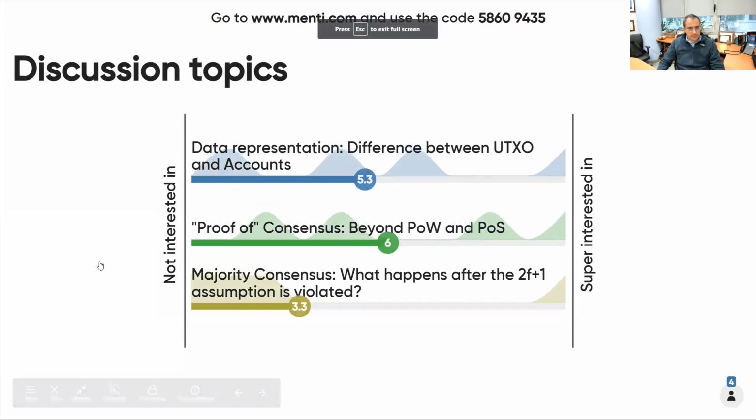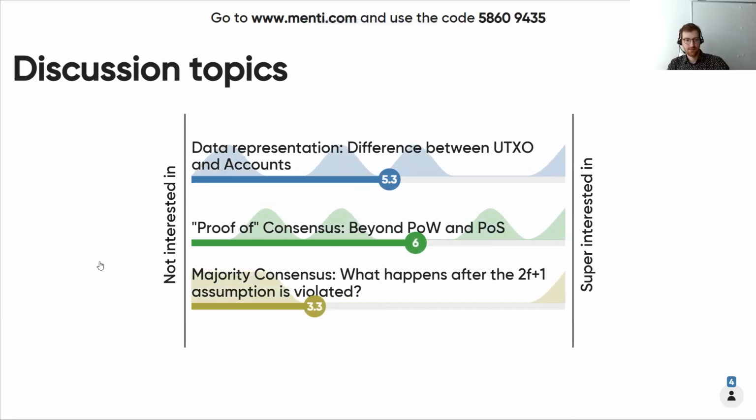Okay, the outcome is very varied. One topic is understanding how data is being represented in the blockchain and how this can have repercussions on how you process it. The other is the proof of stake consensus, which people seem interested in. Let me start with this, and then we can talk for a second about UTXO.